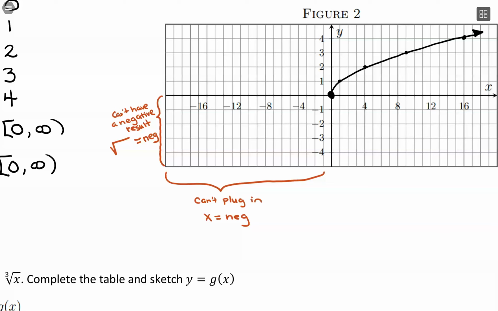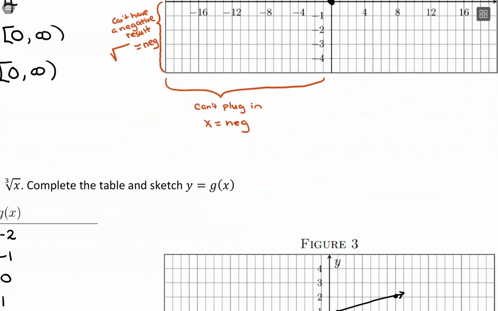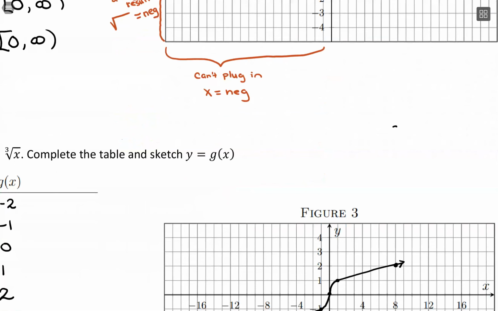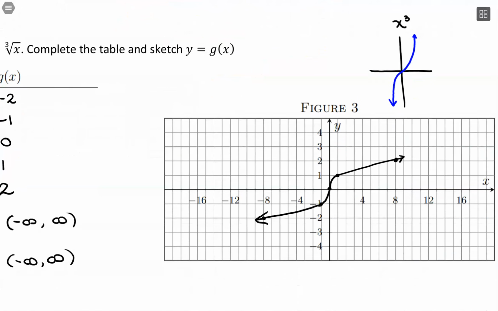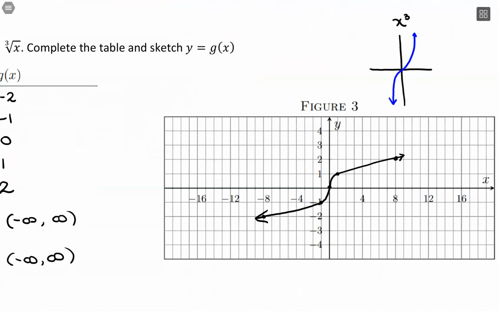Now what I want us to do briefly is think about the graphs that we looked at for polynomials. We talked about this kind of general behavior of x squared, x cubed, x to the fourth, x to the fifth. Now, what I want you to remember is the shape of our x cubed graph, or really x to any odd power, and the general shape of the graph being our cubic function, which looked like this. Now that should look familiar here. It's just twisted onto its side.